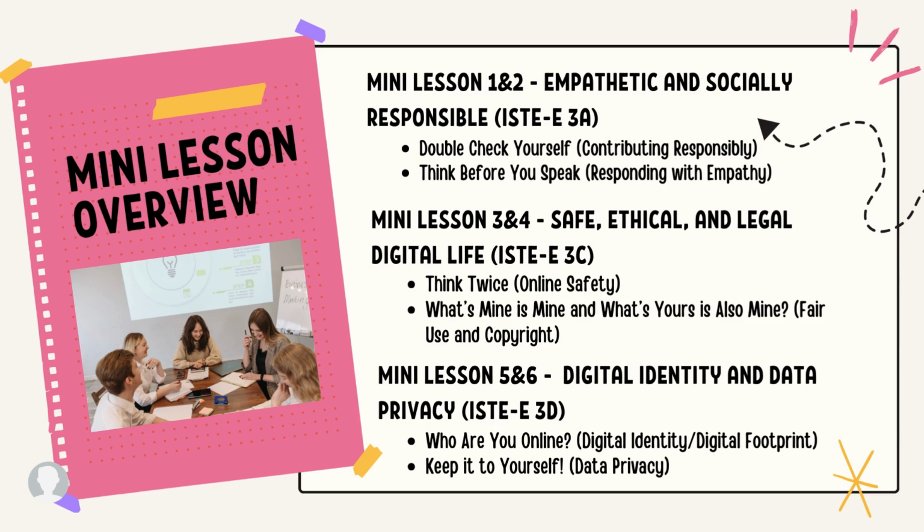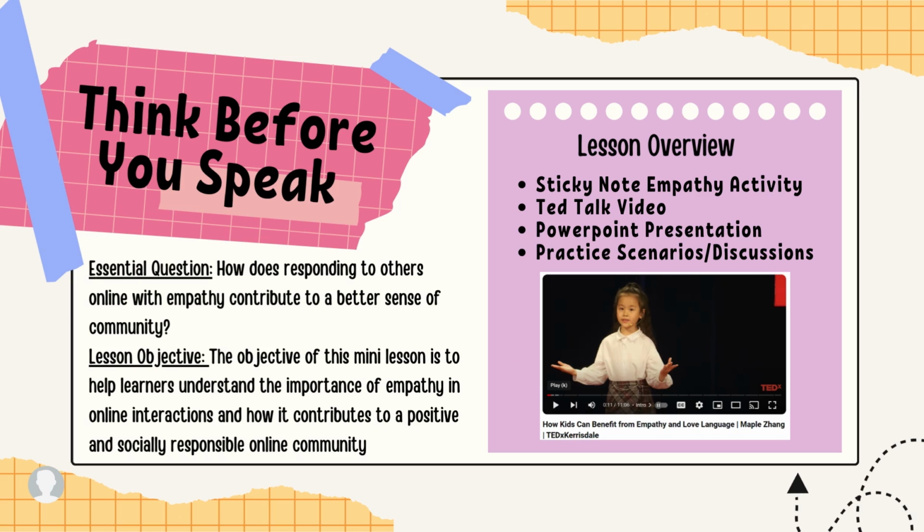Over this last year, I created and implemented a series of mini lessons that cover a range of topics. The first two that I'll talk about include the topics of empathy and being socially responsible online. The first mini lesson that I implemented is called Think Before You Speak, which focuses on responding with empathy to people online. The essential question for this mini lesson was, how does responding to others online with empathy contribute to a better sense of community?